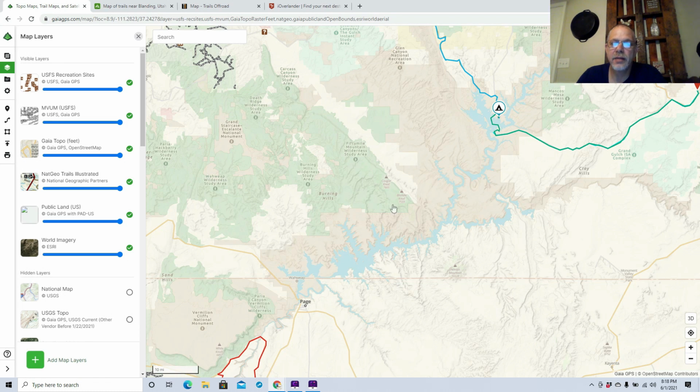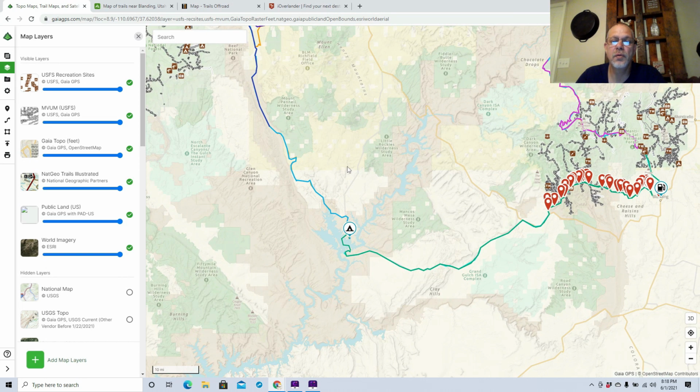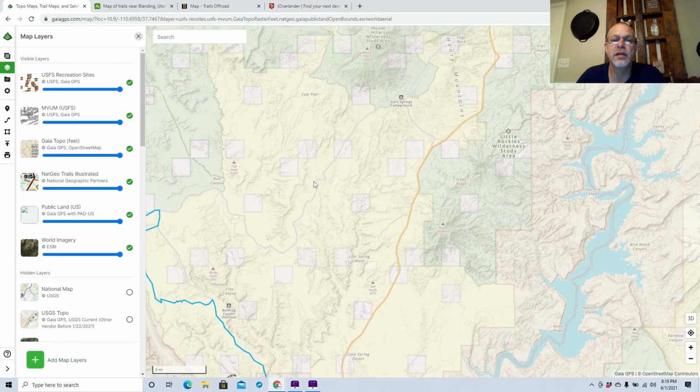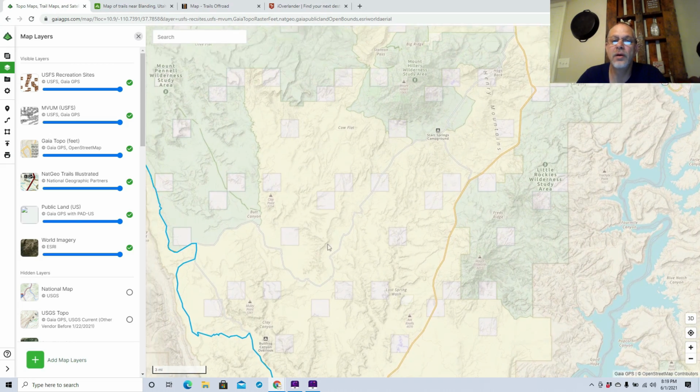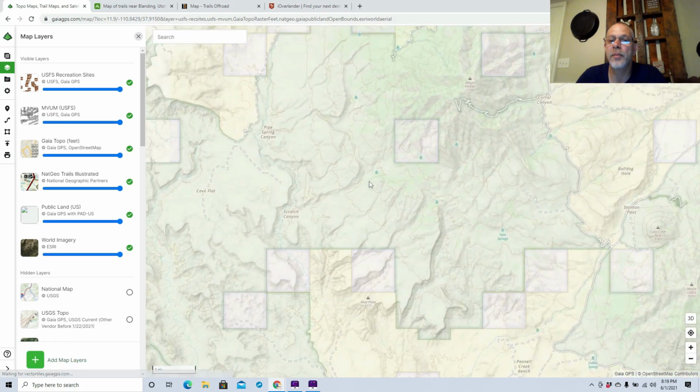Doing that all the way down into Page, while it would be a wonderful trip, is going to add to our days, and I'm not sure that we really can do that. So what we want to do is maybe try to work our way from here over this way and then cross the Colorado River and then make our way on into where the rest of our trails were. So we're going to use a couple other tools to see what's here. You can zoom in and you can see that there's a lot of different roads in this area. So I want to find out a little bit more about it.